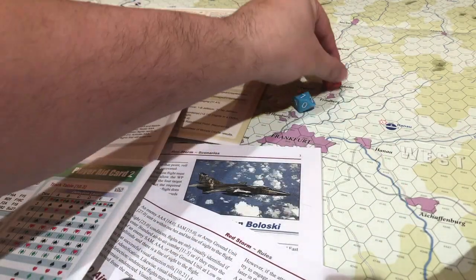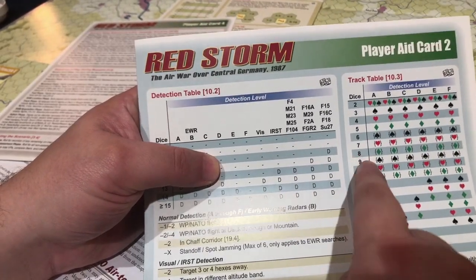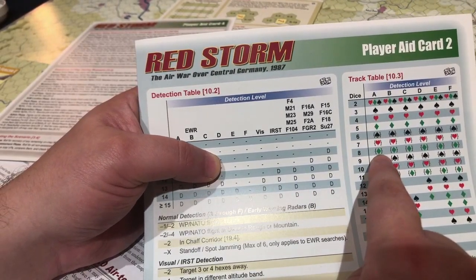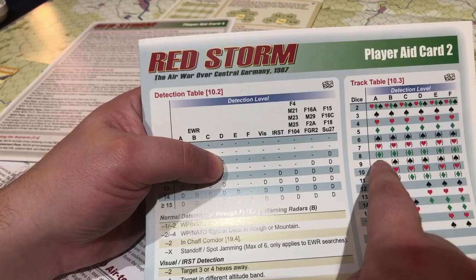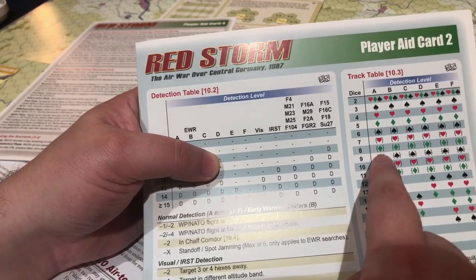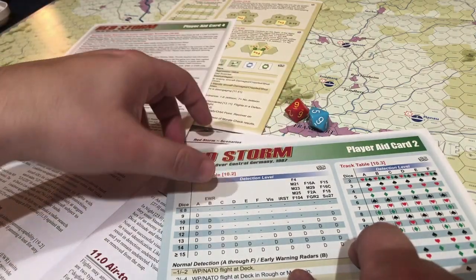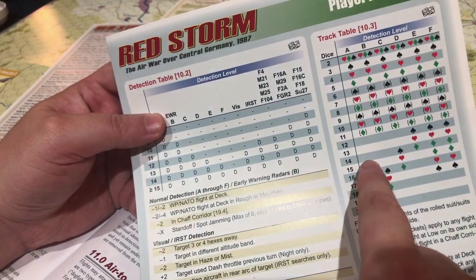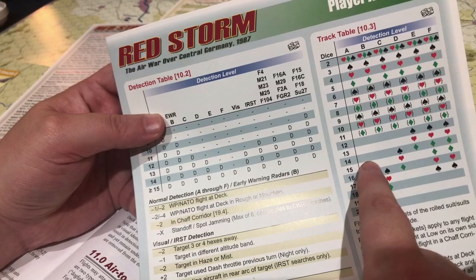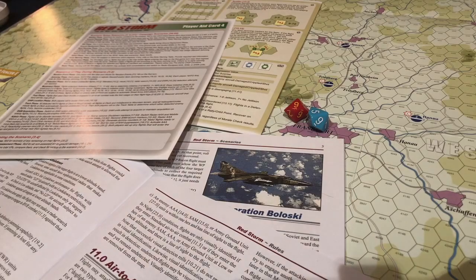And you can see I rolled an 8. And so for the 8, with a detection of A, the diamonds would have gone into undetected mode. And we were a spade anyway, so it didn't matter. So we remained detected. And then the Russian, that's a 14, and a 14 is no change. That's what this means. So they remain detected as well. So there's no loss of detection going on there.